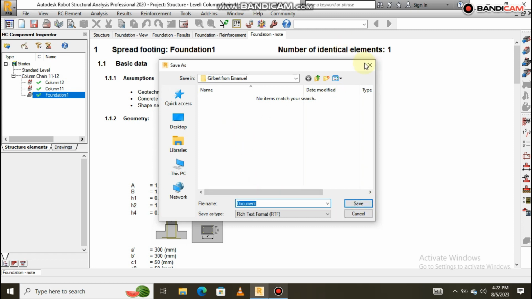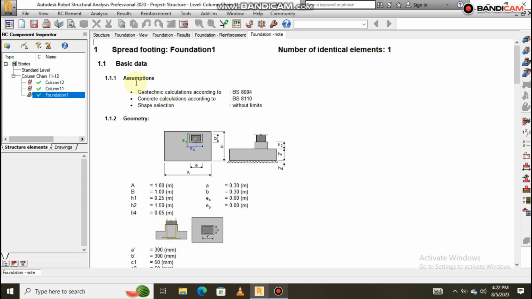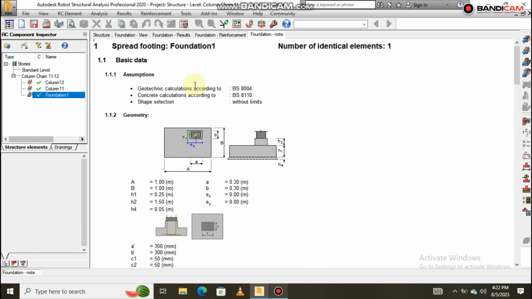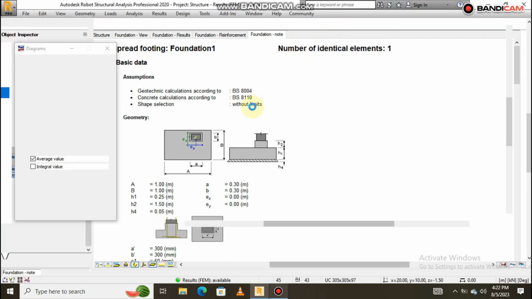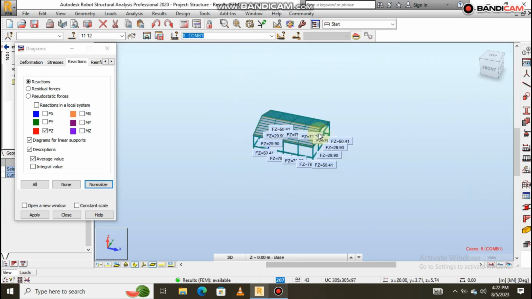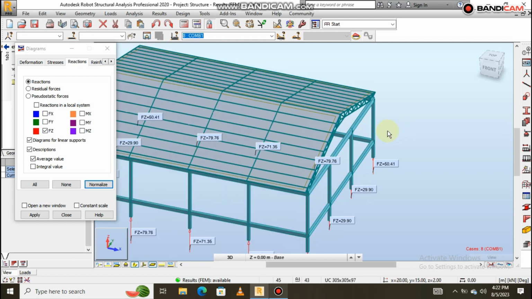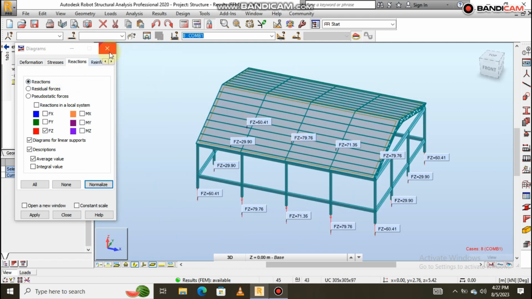Okay, well. Let's go back to the structure model. Let me design a beam. Let me hide those reactions.